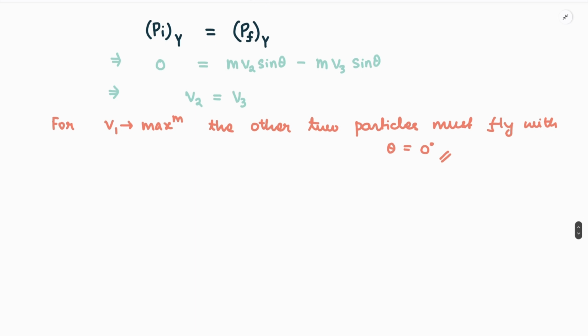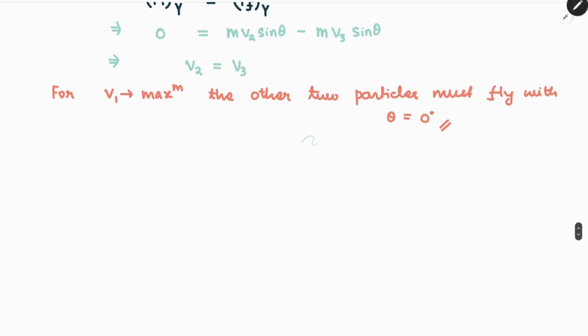So we can say that the three particles involved, one with a mass m, the other also mass m, and the third particle which was moving with a velocity v1, which we are maxing out. So these two particles must be moving with identical velocity, let us say v2, in the backward direction, and v1 needs to be in the forward direction for v1 to be maximum. So this is the scenario that we obtain.